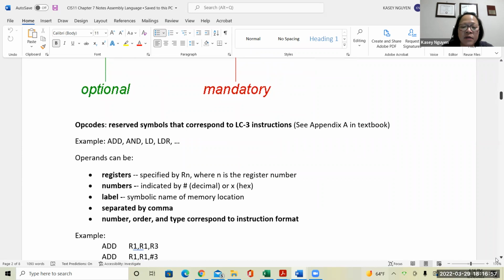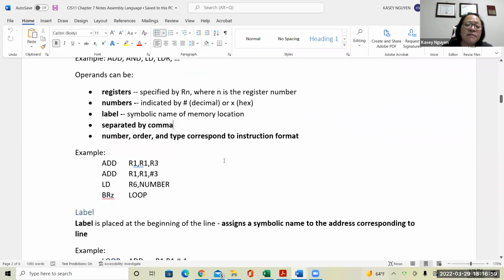And so the last bullet here talks about the number, the order, the type, and the corresponding instruction format. Our destination register is always going to be right after the opcode. And in the operands, you would have your source registers, or your source register and an immediate value.